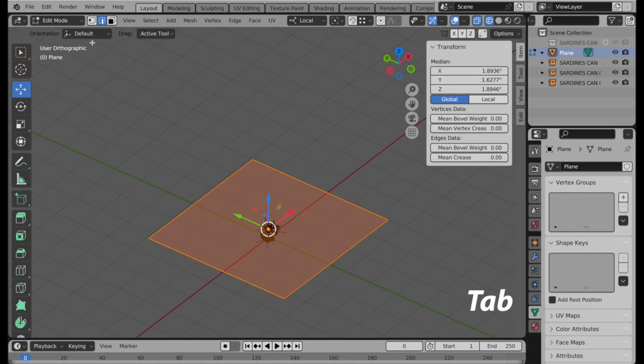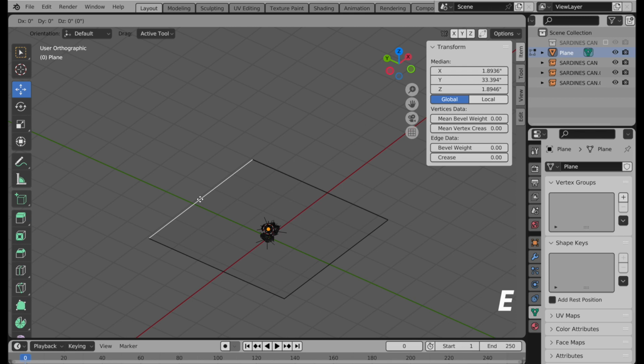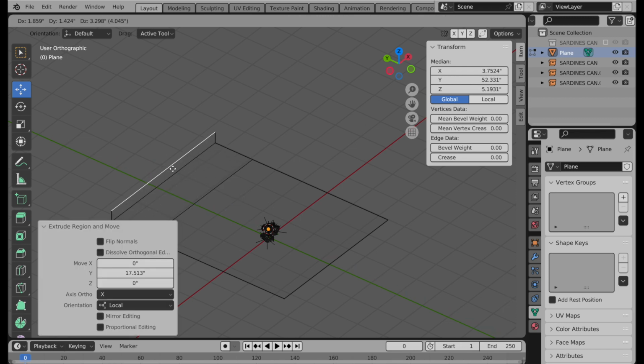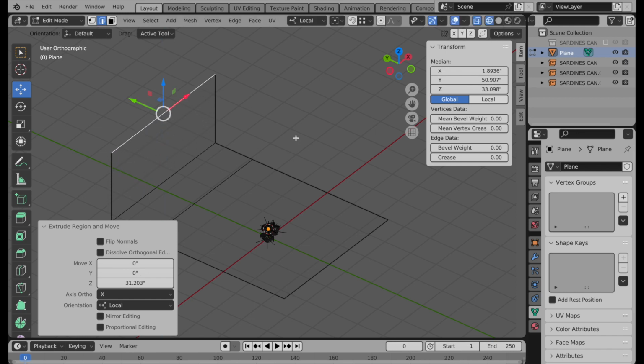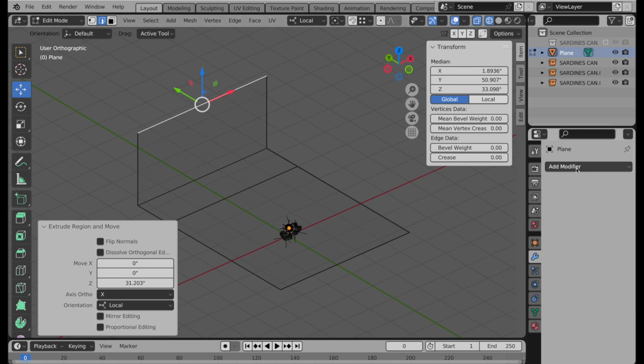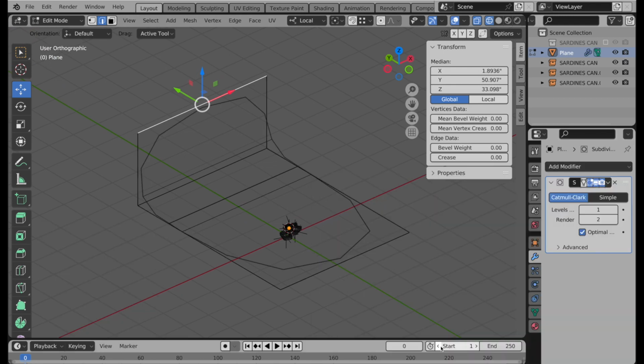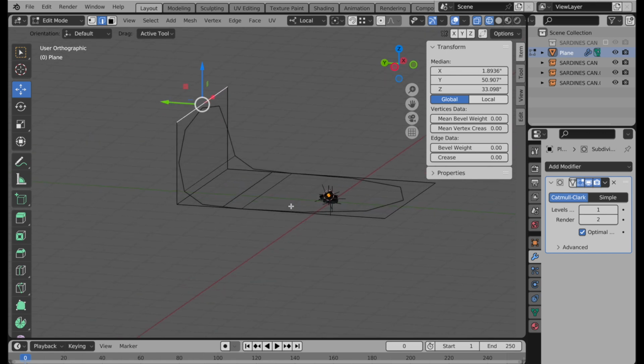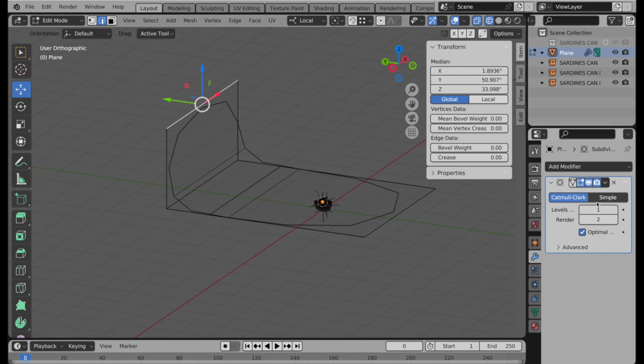Tab key goes into edit mode. We're in edge mode, so let's select this, press the E key and then Y to constrain that to Y, E key again, Z, and we'll bring that up till it's up about there. Now this is a very simple object. Let's actually come over and add a subdivision surface modifier. Subdivision surface is so awesome. It's pretty low res, and because this is a really big object, we're going to set the levels to 3 for both of them.